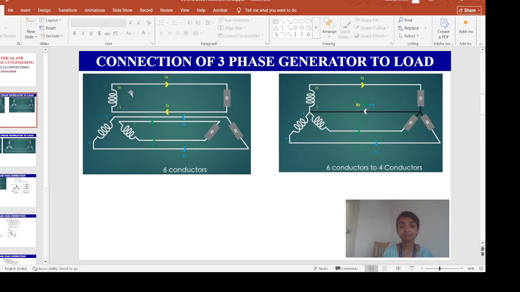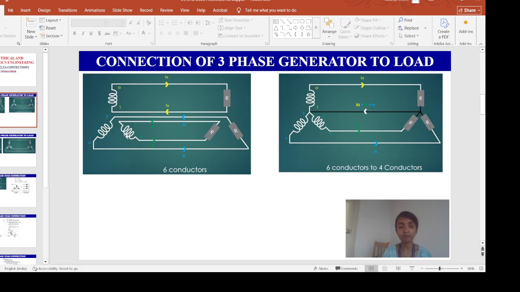So let's say this entire thing forms a three-phase network. This is my one single phase. This entire loop is one single phase. This entire loop is my another single phase. This entire loop is another single phase. So this is altogether a three-phase network. And this R is acting as the load, and these connections are my generator side or the source side.